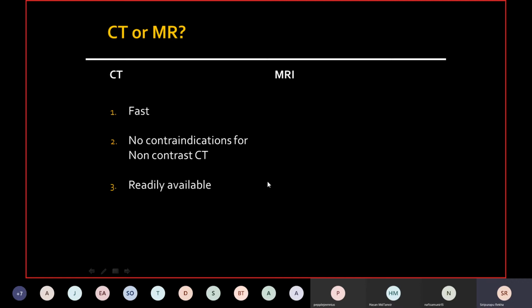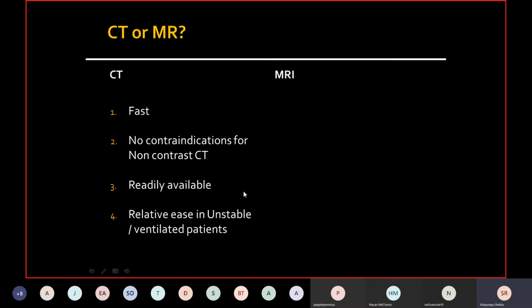As always, in the context of hemorrhage, what would be the initial modality of choice for imaging? If we look at CT, we know it's fast. There are really no contraindications for non-contrast CT. We've got to be careful when we're imaging children, but that's not a contraindication; it's more assessing the risk benefit in kids. It's readily available. Every center has a CT scanner or more than one. And I would always say that there is a relative ease.